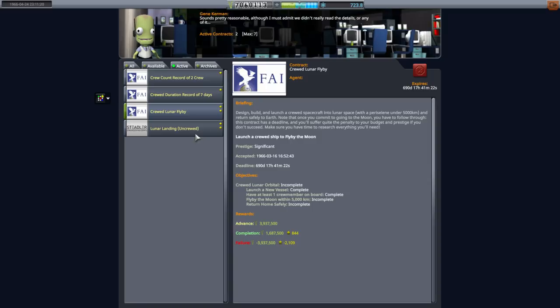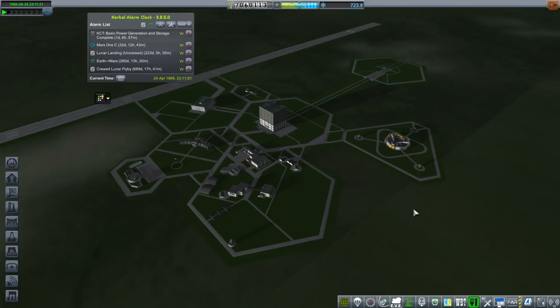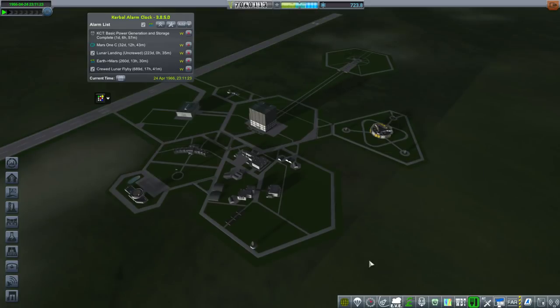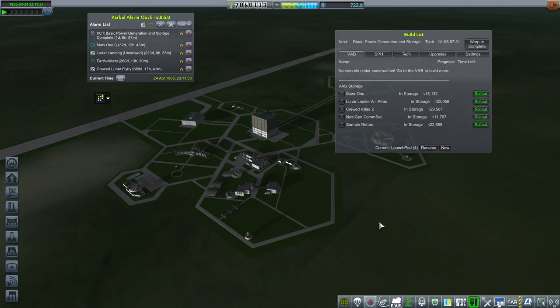We did fulfill the Mars flyby and Venus flyby, so we seem to be rolling in it. And if we take this out of it, we still have 3 million. So we do have the lunar landing to do as well. That deadline's coming up. We should really make sure that we get that done, even without the sample return component, but hopefully with it. But yeah, so next time we have to spend a whole lot of science, 700, maybe buy some more upgrade points with our money, and then basically do what we did this time again, the sample return attempt and the crew flyby attempt, though hopefully a little bit better.